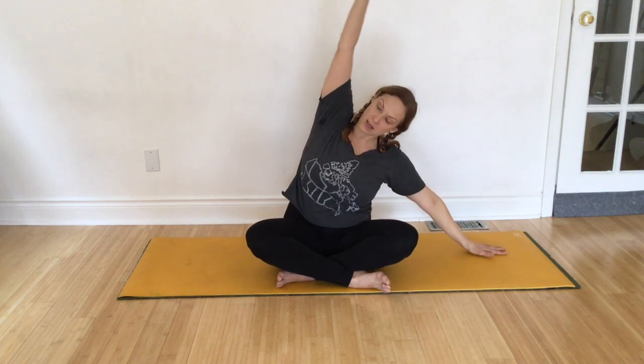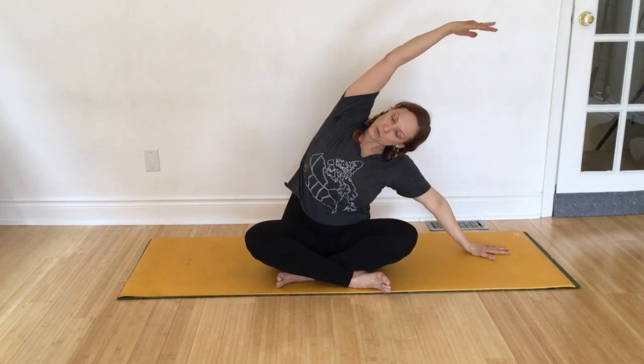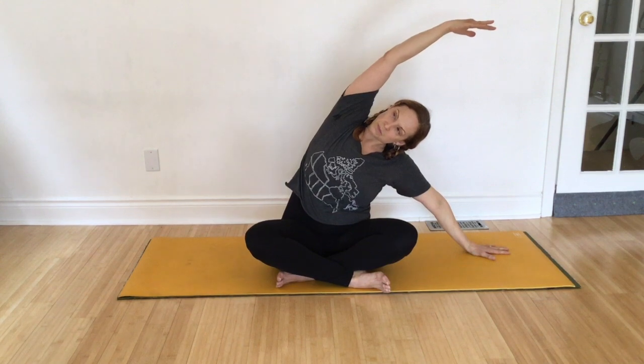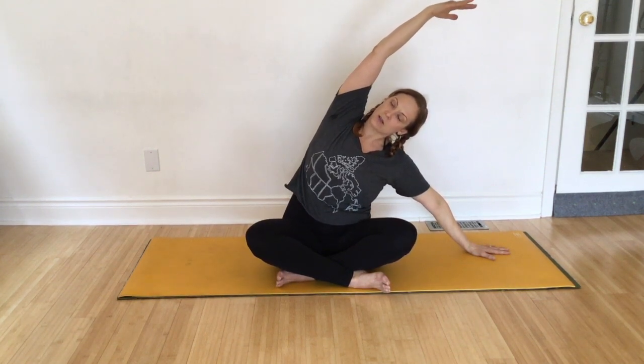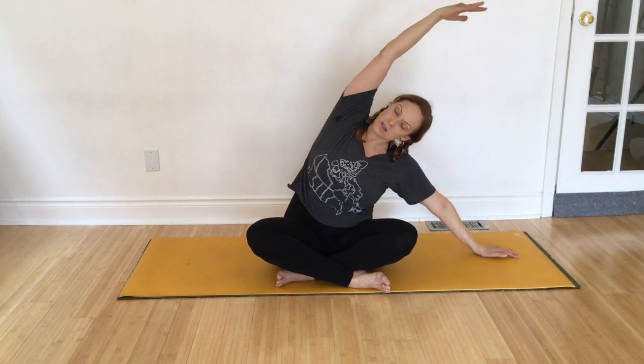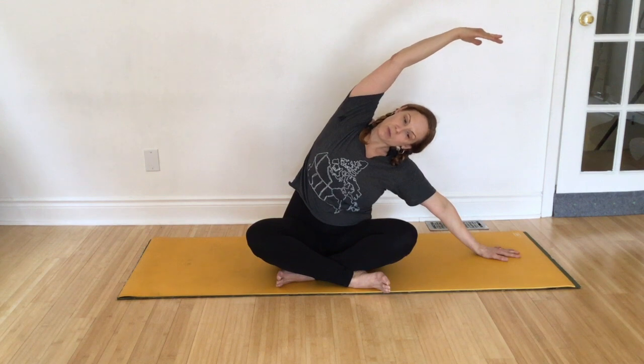From here, you're going to come into a side bend over towards your right side. So inhaling your arm up and exhaling, reaching over. Keep both of your sit bones down on the mat and just take 3 deep breaths here. On your inhalation, get a little bit taller. And on the exhalation, see if you can go a little bit deeper into your side bend. One more deep breath in.